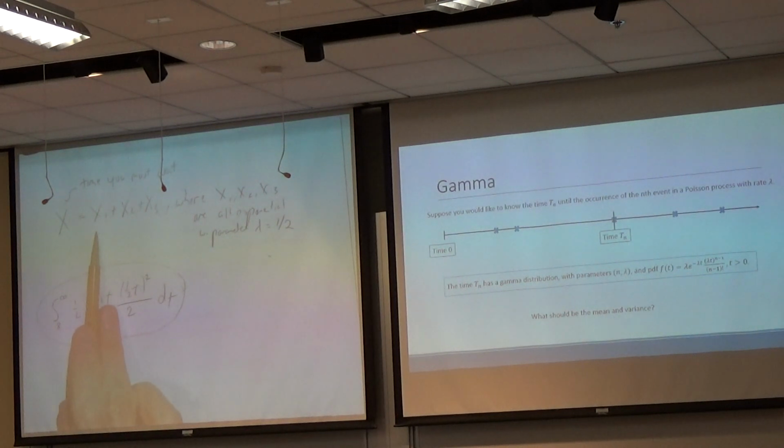So I've got an x1, x2, x3. This is how long person 1 is spending at the ATM. This is how long person 2 is spending at the ATM. This is how long person 3 is spending at the ATM. I have to wait for all of them, so I've got x1 plus x2 plus x3. Each of these are exponential. And, you know, on Monday we figured out how to simulate exponentials. Okay, so that's my middle-of-the-in-class-exercise hint. And now you get to set up your own simulation to figure out the probability.